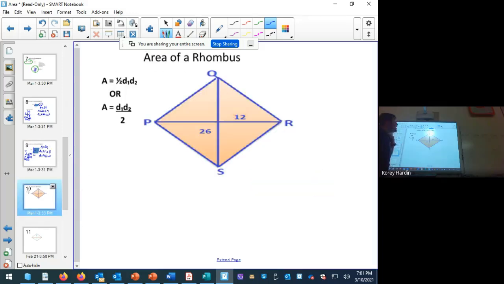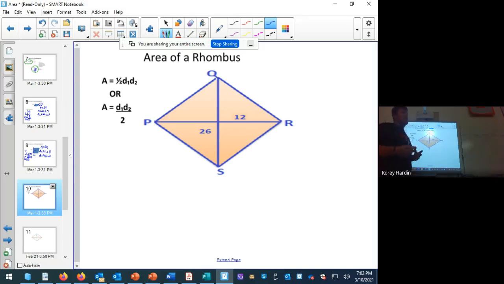The last figure we have is the area of a rhombus. Now, a rhombus is really fun to say, but besides that, it's not that difficult. But we have two formulas, okay? It does not matter which formula you use. It's honestly the same thing. You're either multiplying or dividing by 2 at the end, okay? So our first formula you can write down for the rhombus is A equals 1/2 D1 D2. Now that's a lot of things, but they're all touching, so you multiply them together, okay? Touch, touch, you multiply. So A equals 1/2 D1 D2.